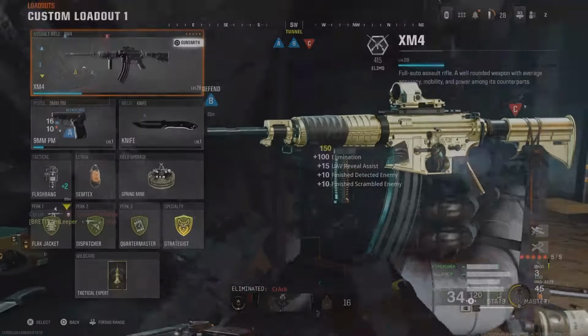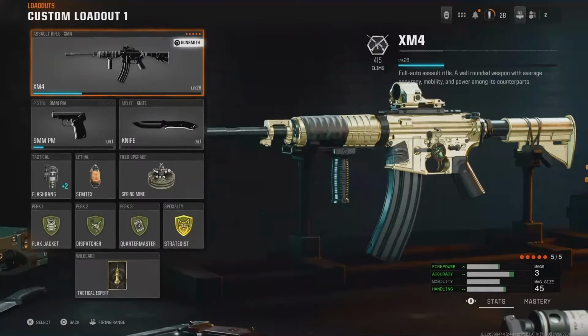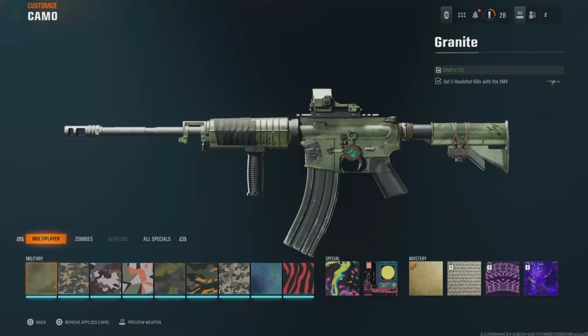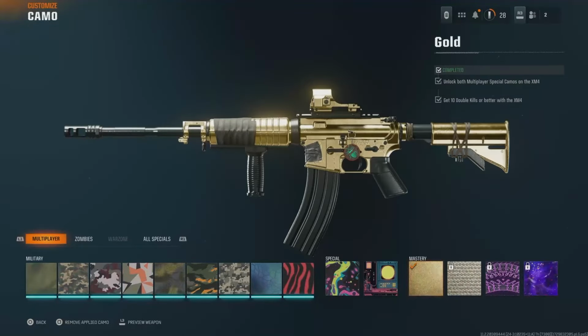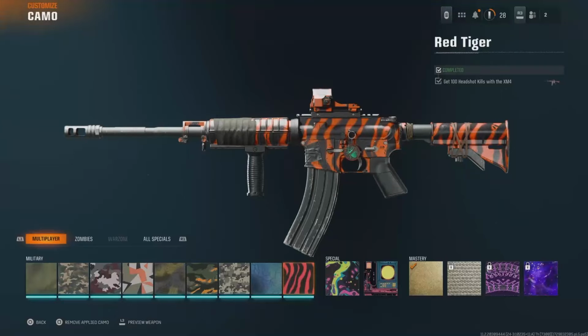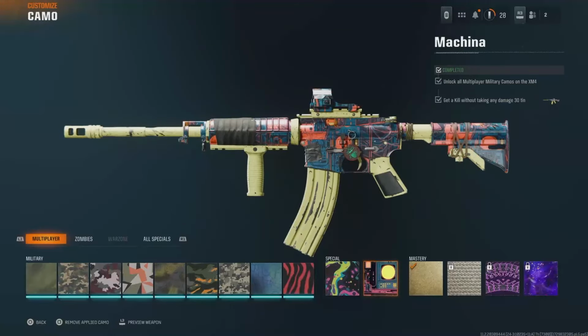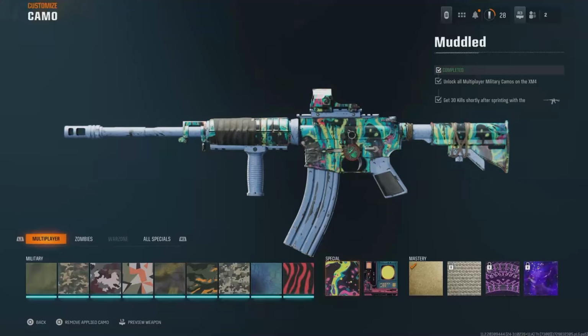So, for example, right now I am looking at my XM4. Within the XM4, I have already gotten this gun gold. What I had to do to get it gold was get 100 headshots. That's the first thing that you do. You get 100 headshots with the gun that you decide. You'll get all the way up to Red Tiger, which does look awesome. Then you unlock 2 special camos that you can unlock at any point after you get that 100.